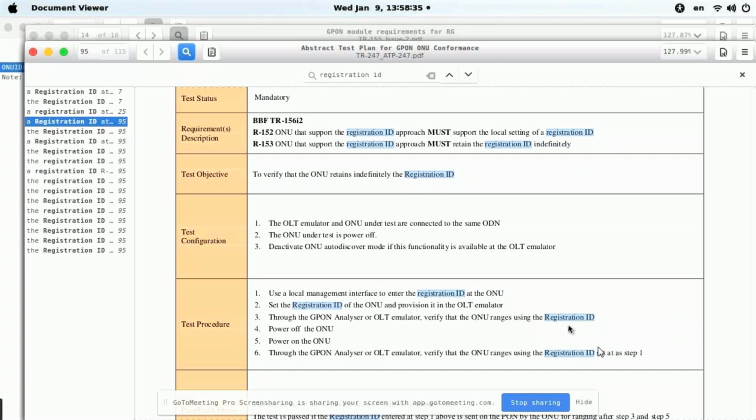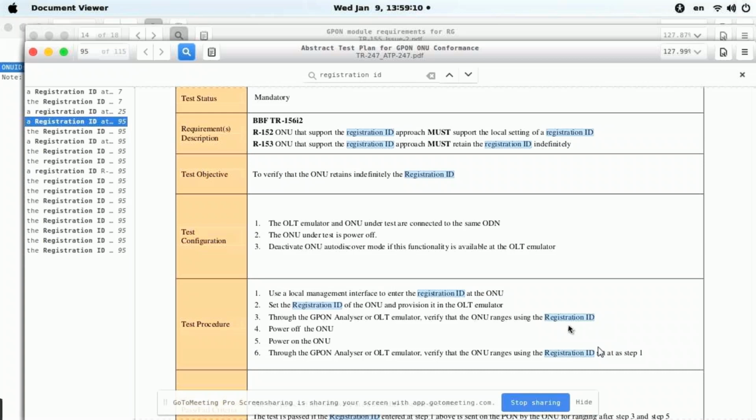Another question is, if the ONU gets the registration ID, does the ONU need to reboot again for the next stage of authentication? Sorry, Jason, I did not get that clearly. Can you repeat that?